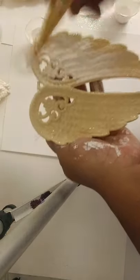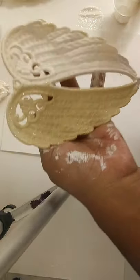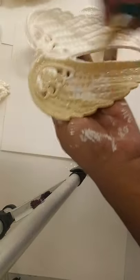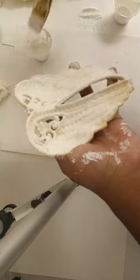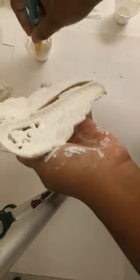So first I grabbed my biggest, thickest paintbrush and we're going to go ahead and brush the Quick Coat and acrylic paint mixture onto the wing to get the color we want. We want to cover it fully — we don't want any of those yellow colors to show, because when you pour the glitter, since our glitter is white and see-through, it's going to show through any yellow spots you leave. Make sure you have full coverage.